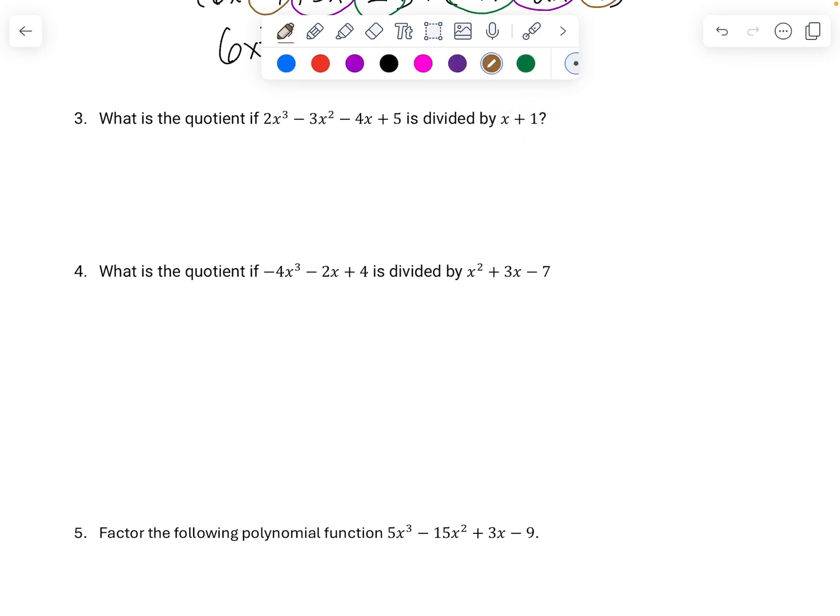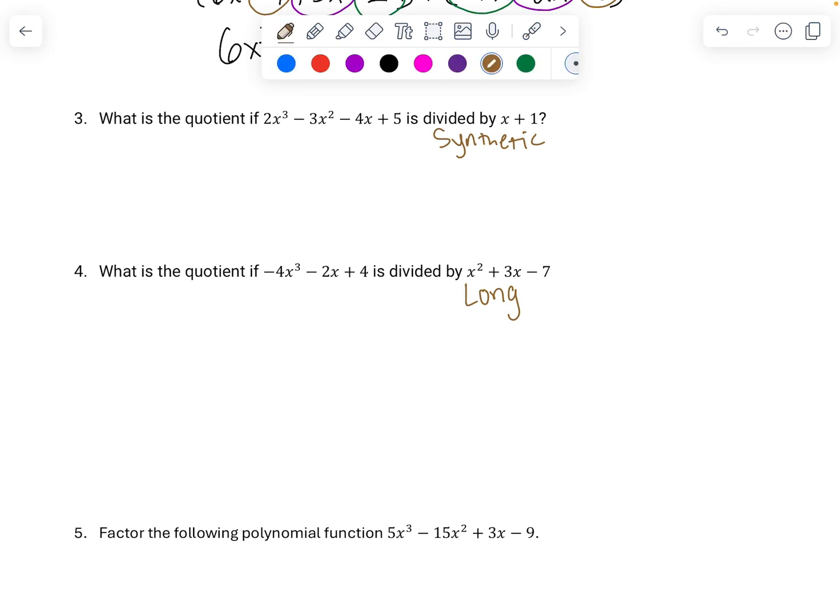Here I'm going to use synthetic division. But if I notice down here, I do not have just a normal x plus or minus a number. I've got x squared. So this one here, we're going to use long division. We could, if we wanted to, use long division here, but synthetic division is much faster, and in my opinion, easier. But if you prefer long division, great. Synthetic division we're going to use here.